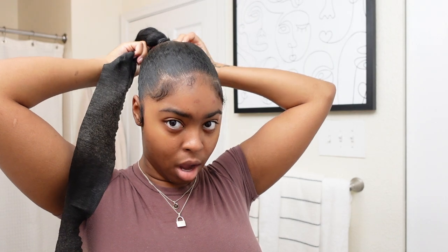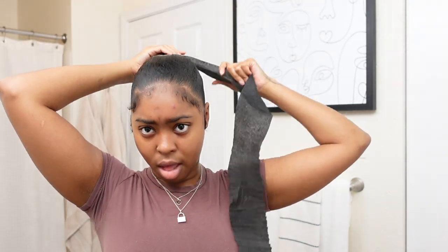with these little strips. I don't even know how people usually do this, but I'm going to tuck this in my band, right, just so it can hold while I wrap it, and then I'm gonna proceed to wrap it.